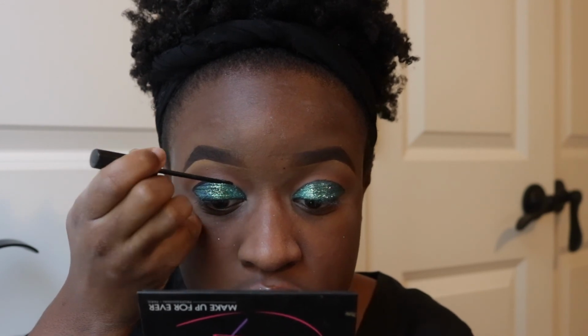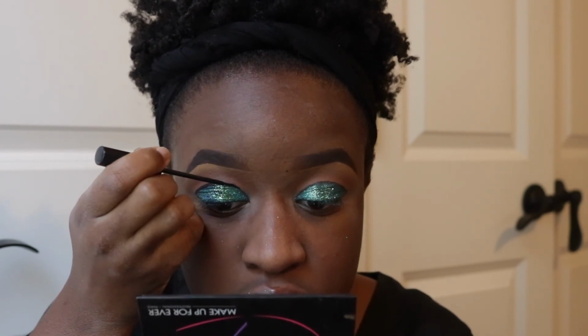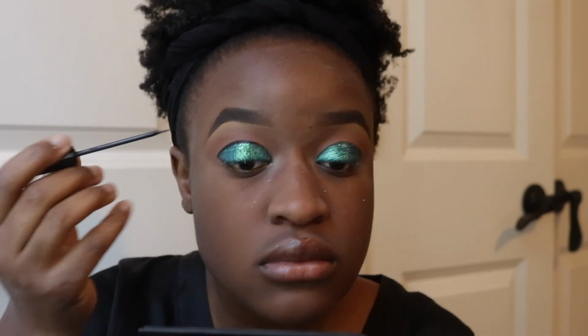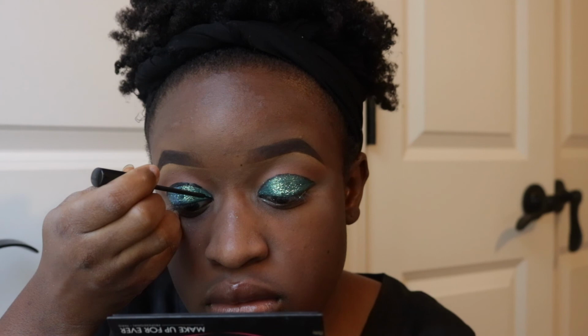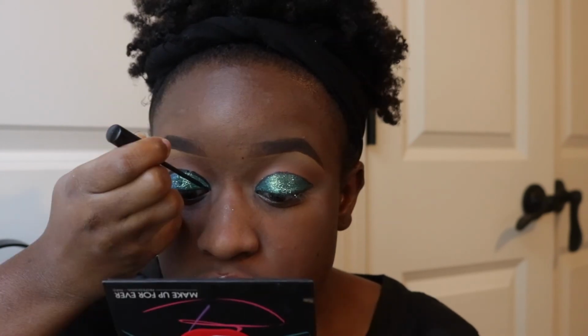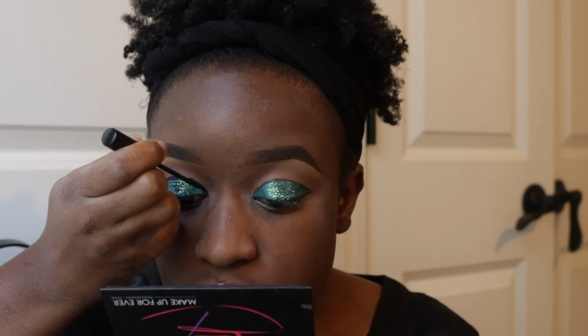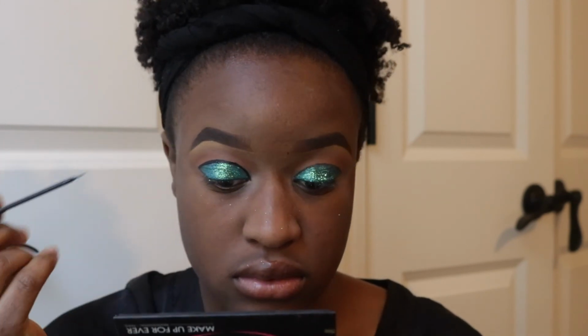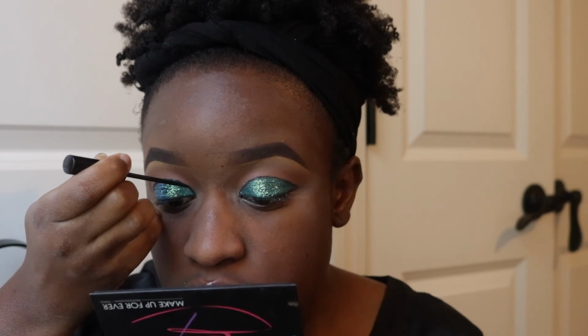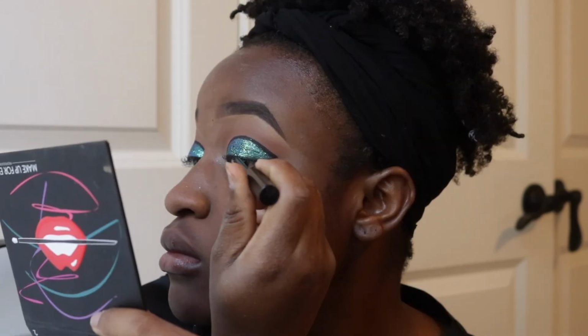So basically I started in the middle and I worked my way outward, and then I went into the front and I slowly started making the line bigger and bigger. I did not start off big at all. That is how you make a huge mistake. But this line just makes everything more defined, and it makes the blue and the glitter stand all the way out. You will notice a difference in the look, even if you look at it now.